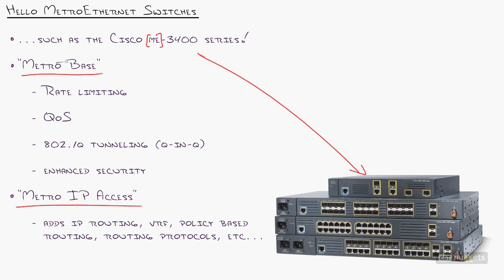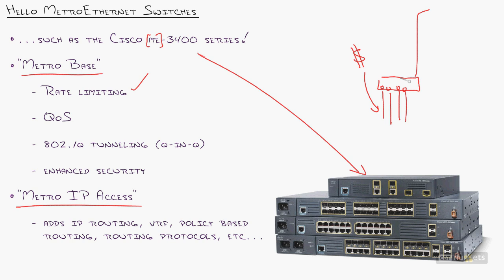So the Metro Base, and think of this as a base feature set on a switch. Number one is rate limiting. Why? Well, because remember, you're bringing your fiber optic cable into the facility as the carrier and then reaching these individual customers. Well, the price that they pay you is going to be what you set their speed on the switch. And you always hear people say you pay hundreds of dollars more a month, and the service provider types a single command.